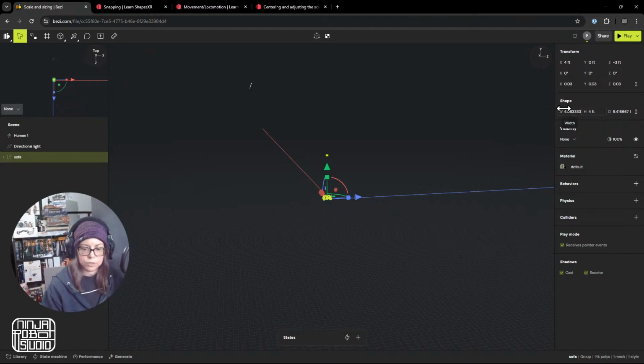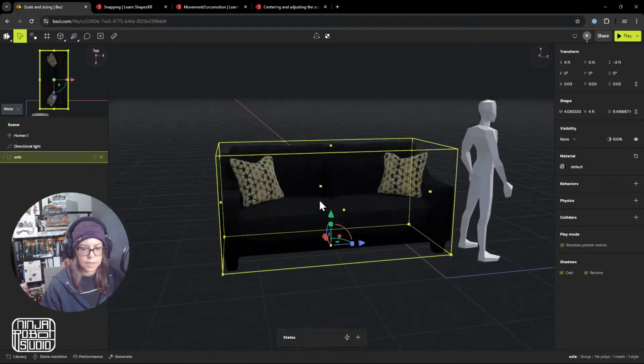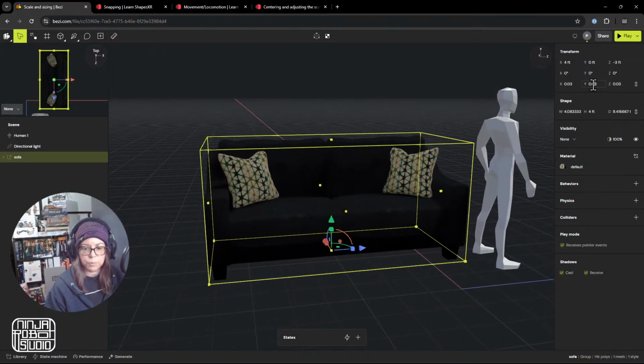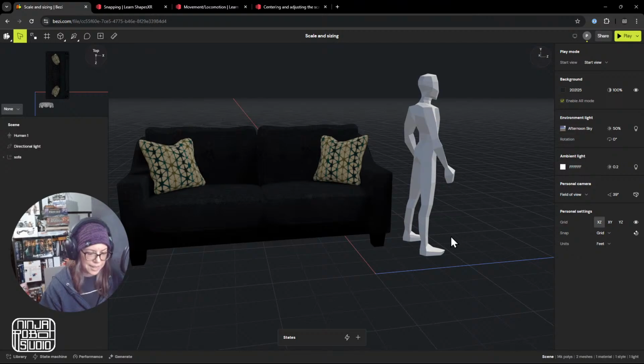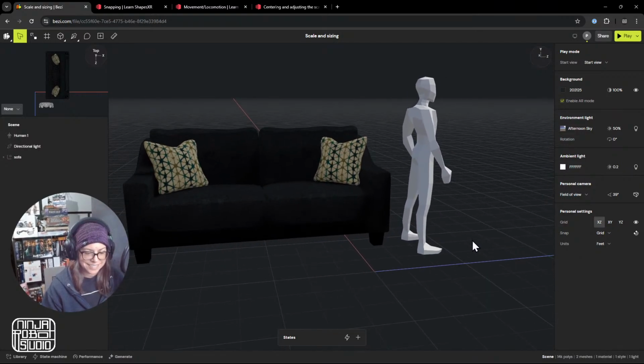So I just went into this and typed in 4 feet. And now the sofa is way smaller. If you look at the scale now, it's at 0.03 of the original size, and it's a lot closer to an actual sofa size.